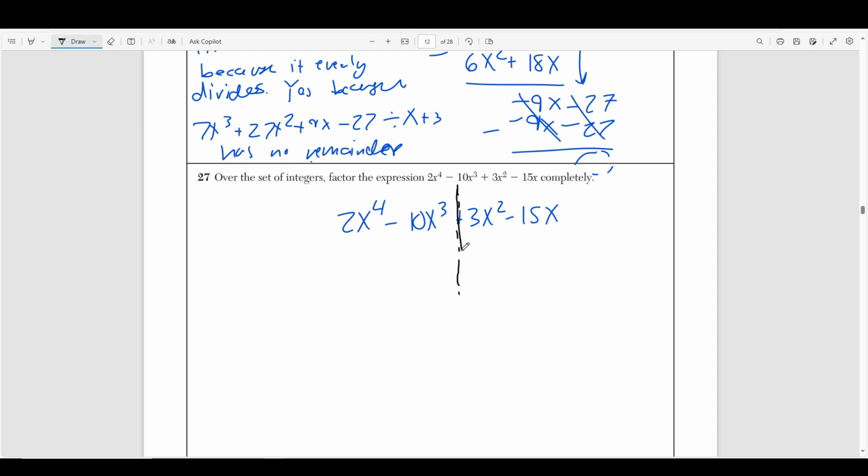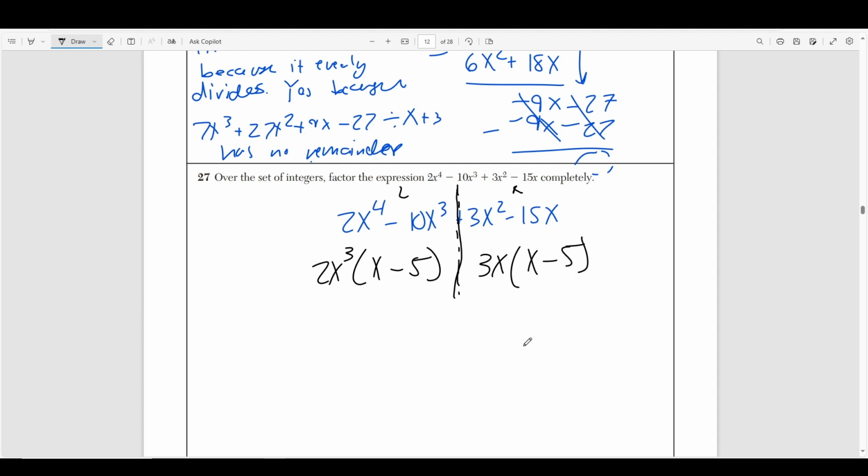So if I split this down the middle, I now have 2 parts. I have the part on the left and the part on the right. And I promise you, if you do it this way, they're always going to factor into the same expression in a set of parentheses. So how can I factor out 2x to the power of 4 minus 10x to the power of 3? Well, I can take out 2x to the power of 3, and I'm left with x minus 5, okay? Now, I'm going to do the same thing for my right side. What can I take out of 3x squared minus 15x? Well, I can take out 3x, and if I take out 3x, I'm left with x minus 5.